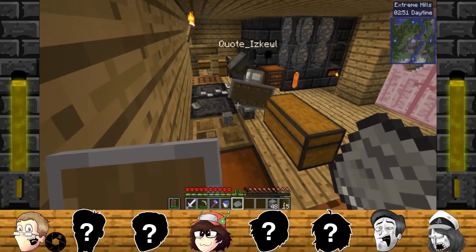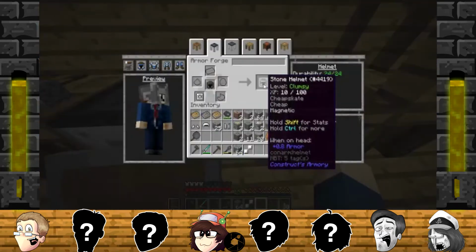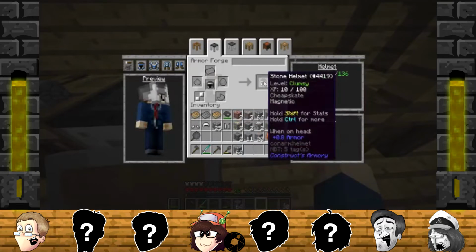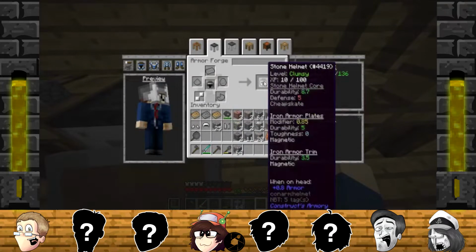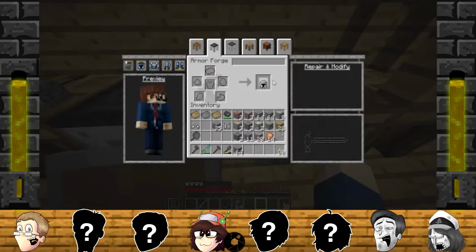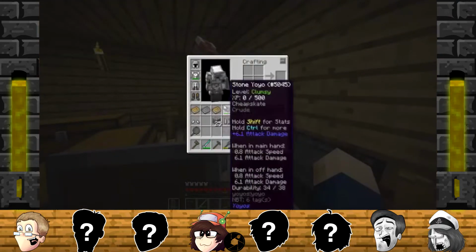Not for armor, but for tools it's really effective because it speeds your tools up, which is what that sound you kept hearing was. So I can make you some of that. What weapons do you have? Hold on. I have a longsword. Okay. And I have a longsword, a yo-yo, and a frying pan.